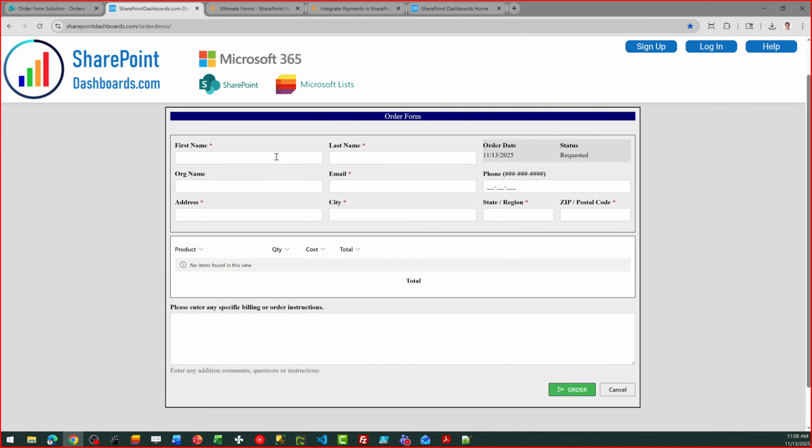It is the SharePoint form that I've created, updated, and maintained inside of SharePoint, and with a couple of settings switches, I was able to turn on this public-facing form functionality, and I can do an order right from the public website. My customers would never even know this has anything at all to do with SharePoint. All right, so let me put in an order real quick.